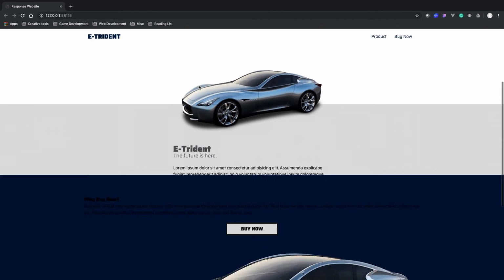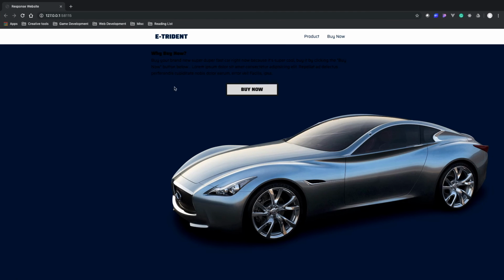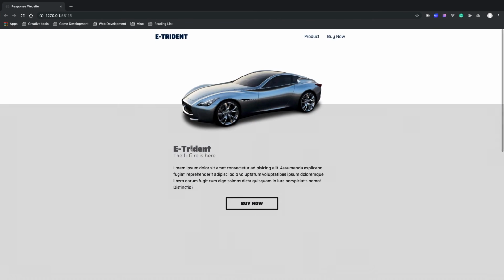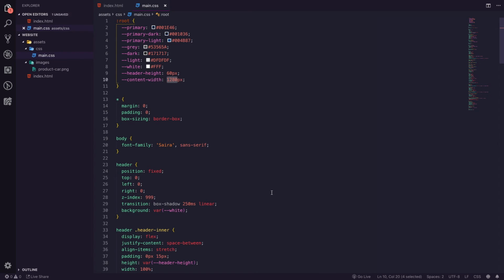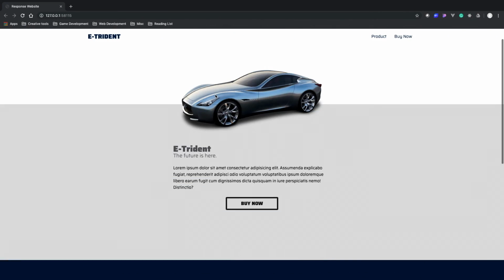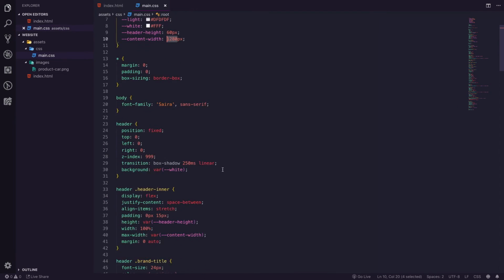We go back, nothing should have changed, but let's say we want it actually now to only be 768 pixels, and we save. As you can see, everything now comes into 768 pixels. We're going to put it back to 1280 because that's how most people like their sites, probably a bit bigger, maybe 1366, but it's totally up to you how you do that. I just want to center all my content quite early on the page.